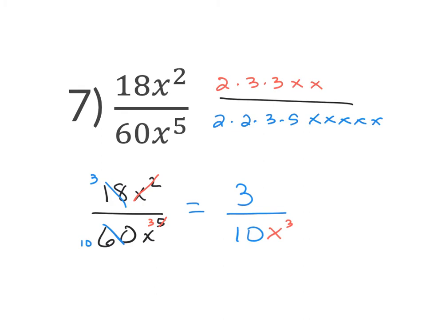So then now I'll look for things to simplify. A 2 and a 2, cross off, become 1s. And then 3, and then this, and this. And then now you'll multiply what remains. I have a 3 left on the top. And then I multiply 2 times 5, and then the 3 x's.